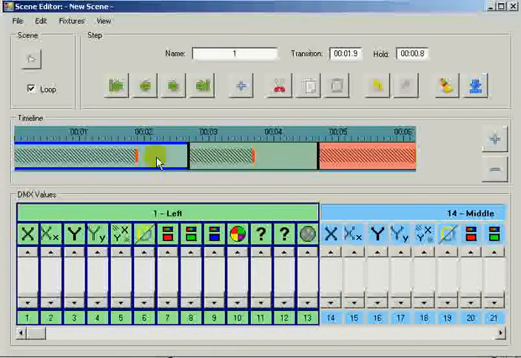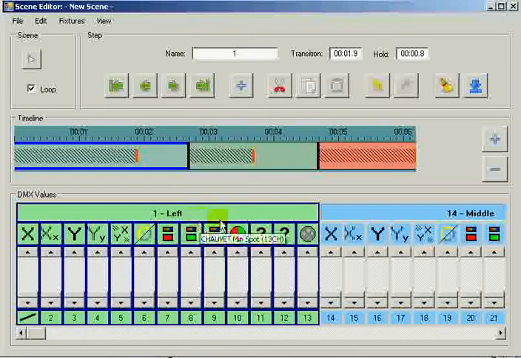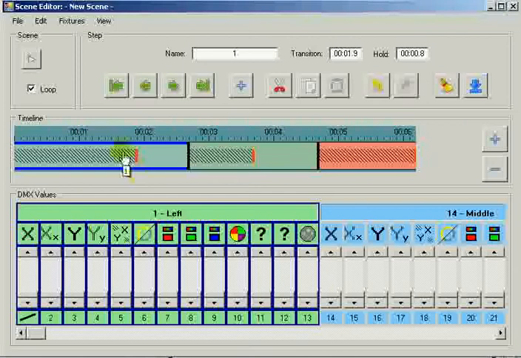So what I recommend, and what I tell certain people, is that in your very first step, step number 1, make sure you have transitions set for the channels that you actually need. For example, we know that this fixture has a gobo channel, and we might be using this in another step, but in this one, let's say I just want a spotlight on top of my performer. So I want to make sure that the gobo is turned off as soon as the scene is activated. So instead of changing the value by using the slider, I'm just going to press the channel button and give it an immediate transition, so that as soon as the transition starts, our gobo is turned off.